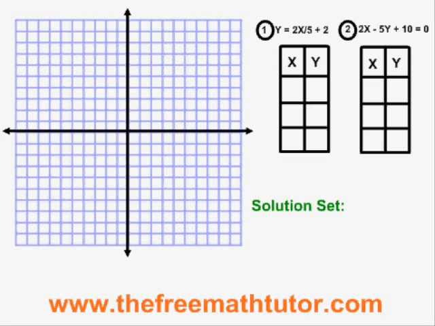When solving a system of two equations and two variables, one of the special cases that can happen is coinciding lines. Coinciding lines are actually the same line, but we don't necessarily realize that because the equations are not in the same form when we start answering the question. What do coinciding lines look like when we are using the graphing method to solve the system?